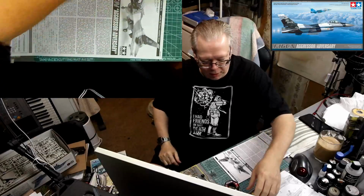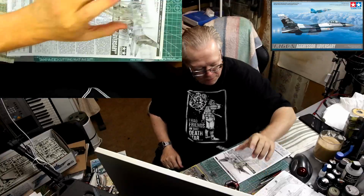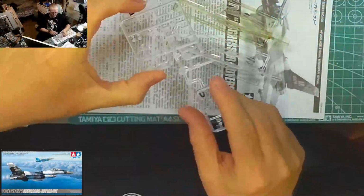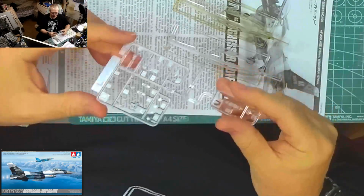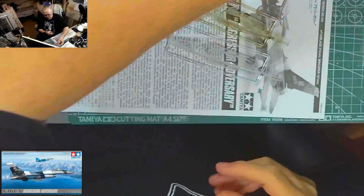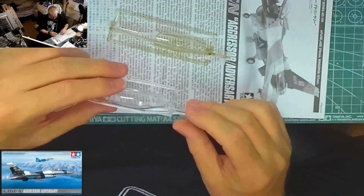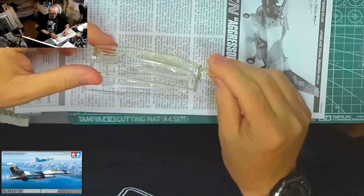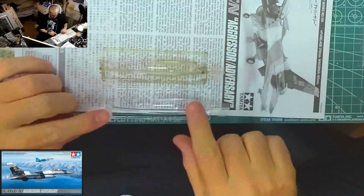Okay, back to the kit. We do have two clear sprues, or actually three. Three clears. This looks like all of our instrumentation and lights and stuff like that are on the L and U sprues. And we have two canopies, both identical, both off of the entry, N1 and N2. But one is a smoke color, clearly you can see on there, and one is clear.